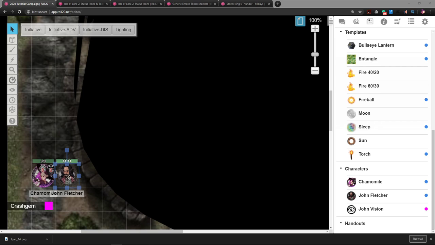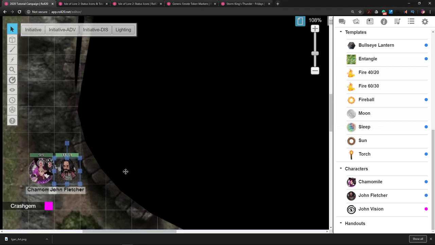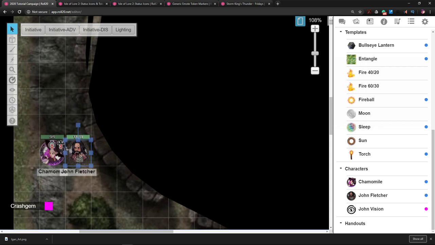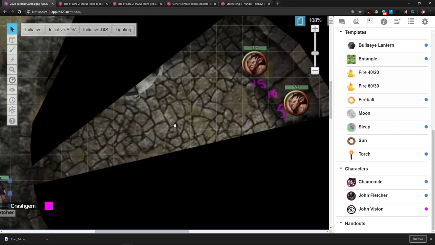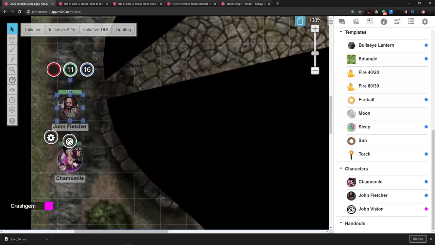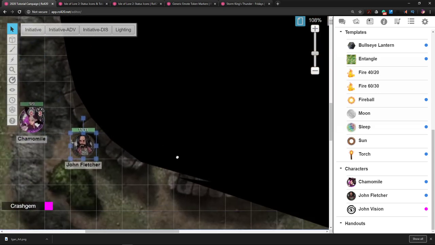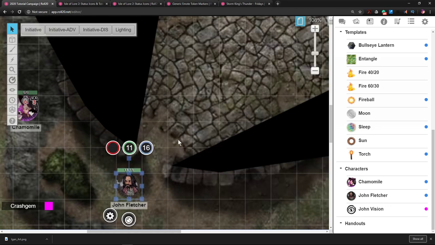So right now I'm in John Fletcher's miniature. So I've done Control L so I could see through it. He and Cam have snuck up on this tower and are trying to investigate. They are being sneaky, whatever that means in your 5th edition game. So he's going to peek around the corner and see two goblins. All right, he's going to move down here. He's going to peek around the corner again.